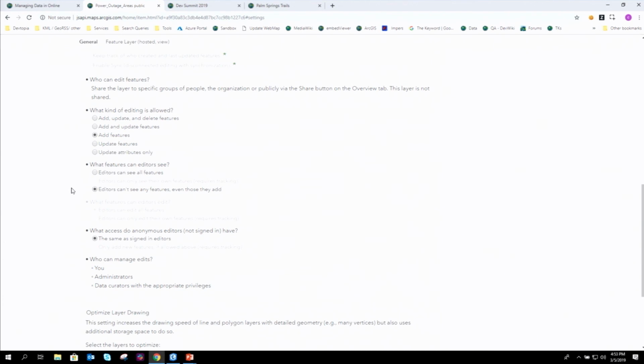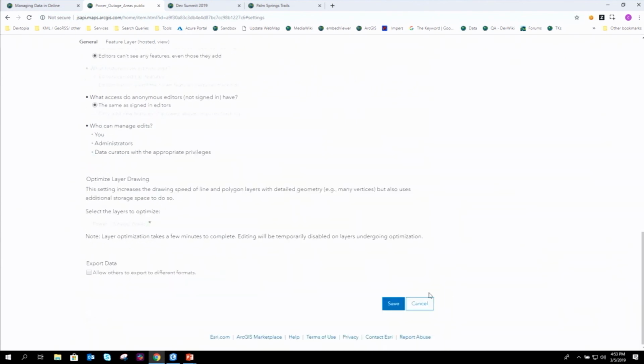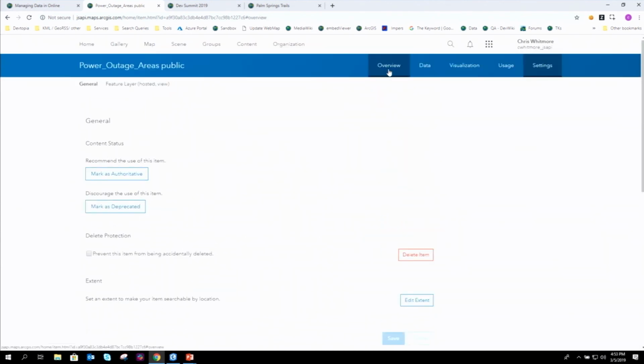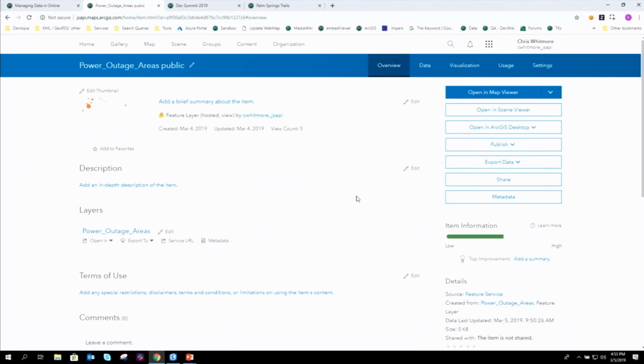And what that means then is that I submit a feature, I report an outage, I can't even see that feature anymore. So as you're collecting data, anonymous users out in the field, the general public, can't actually see what outages are being reported until it's actually gone through your QA and QC, so that spurious outages aren't being reported, that you actually know, you verify, and then you can add in whatever data you need. There's a lot to really unpack there, but that's a quick dive into feature layer views and configuring these things that actually have only the data you want to make available to the public.